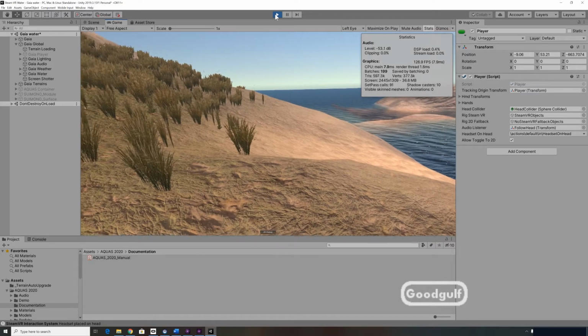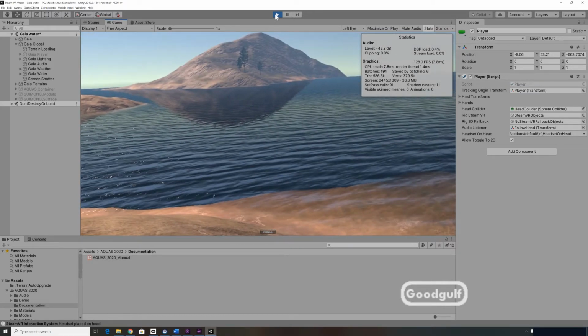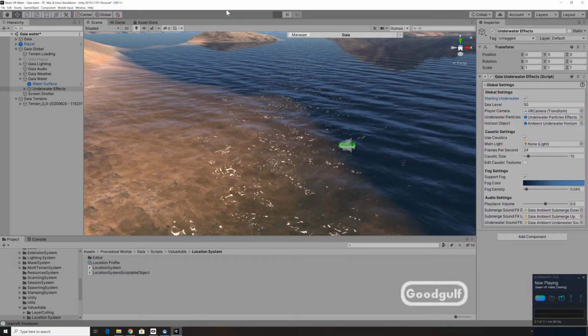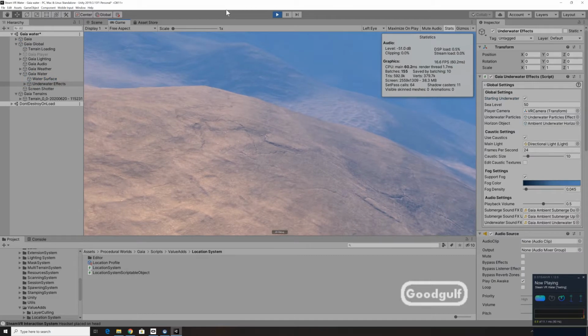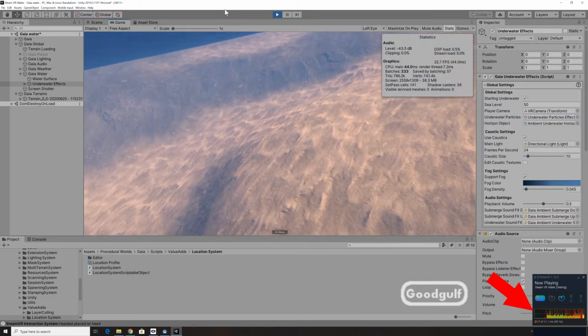If we go underwater, we see no special effects apart from the, let's say, fogginess, for lack of a better word. The performance isn't great. You can see it's mostly yellow with red spikes indicating we're below the ideal VR frame rates.